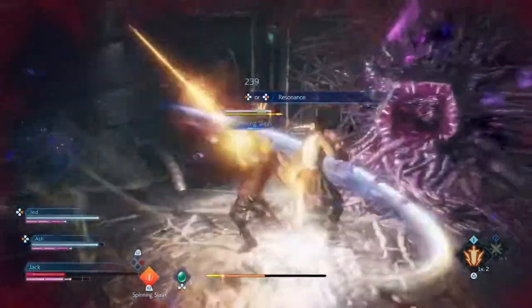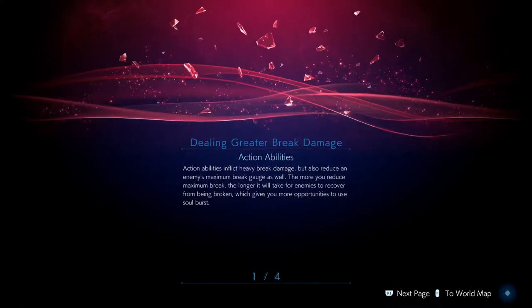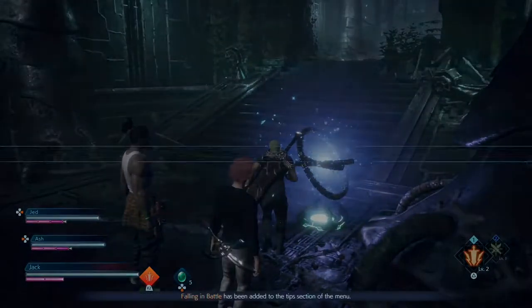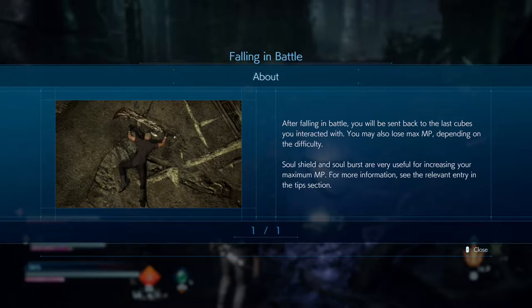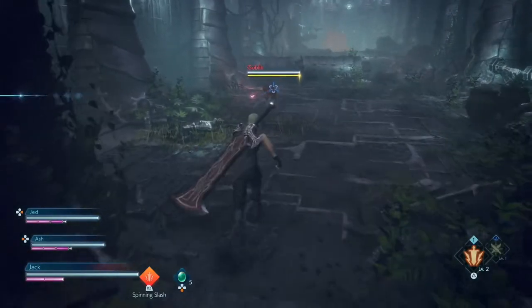Whoa, the monster popped out of it. You don't say, man. Oh man, maybe I should pay more attention to me getting my ass kicked. I'm just making fun of the game so much. Alright. After falling in battle, you'll be sent back to the last cube. Bonfire. Soul Shield and Soul Burst are very useful to increase your maximum MP. For more information, see, what? Increase your maximum? What the fuck? The fuck you talking about? You may also lose MP depending on difficulty. What do you mean? So like, if I was on hard mode and I lost MP, I would use Soul Shield to get it back?